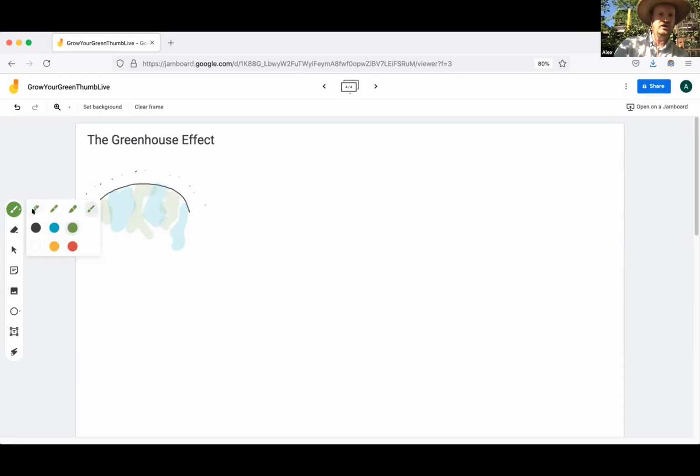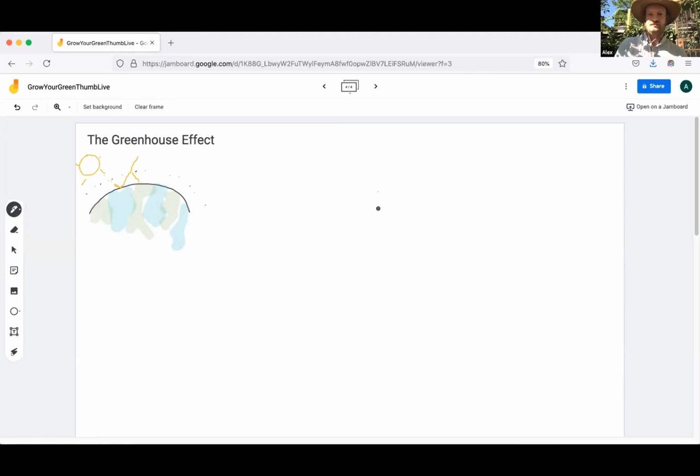Okay, so again, we have light coming in from the sun. And those rays come to the Earth, and many are absorbed and then radiated as heat off of the Earth. And some of that energy is radiated out to space, and some of that energy is trapped back to the Earth that warms the Earth. Okay, and this was called the greenhouse effect because it was first observed with greenhouses.